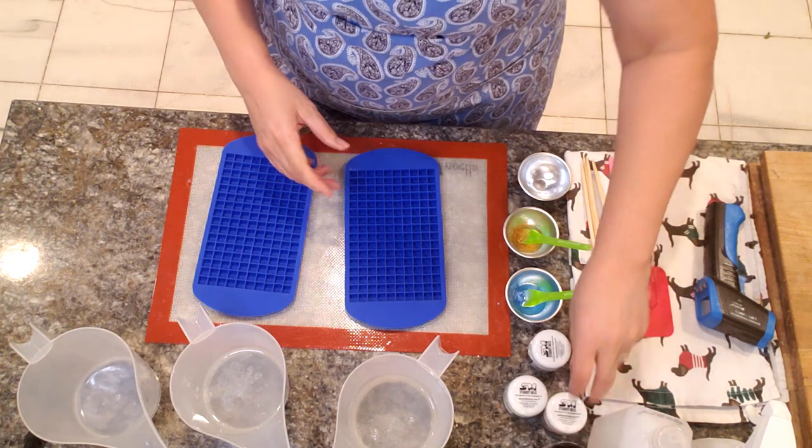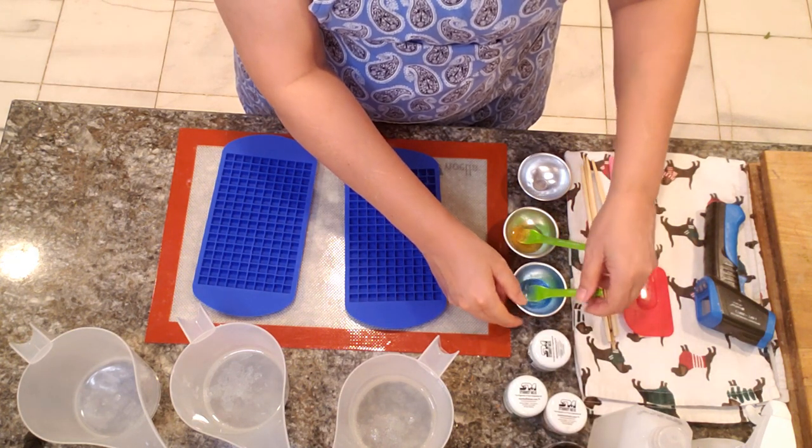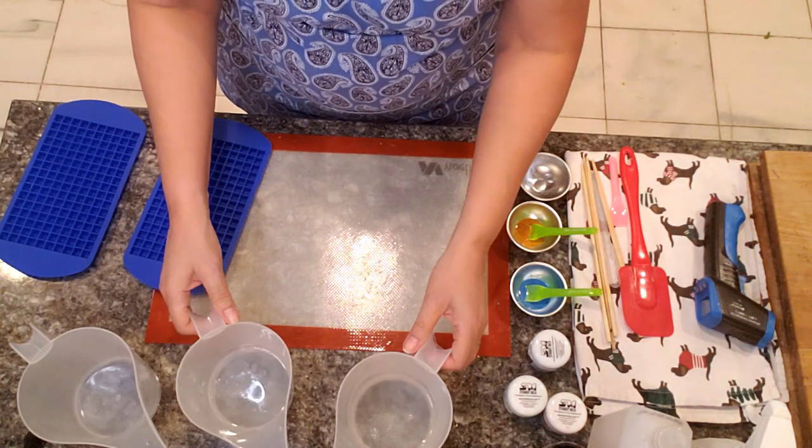This soap will be going to my mom and her nurses. She will be divvying them out. Well, my brother will be divvying them out for her. So we will go ahead. We're going to push these off to the sides. We're going to bring these center.